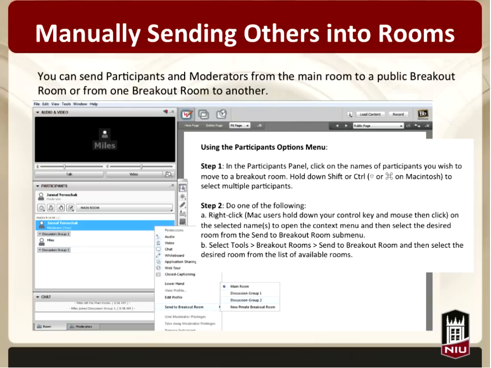Once you create those rooms, let's say you've created those groups, but you didn't actually put the students automatically in them. A good example would be, I worked with a faculty member who was teaching a graduate course, and she wanted to set up group discussion areas for the students.